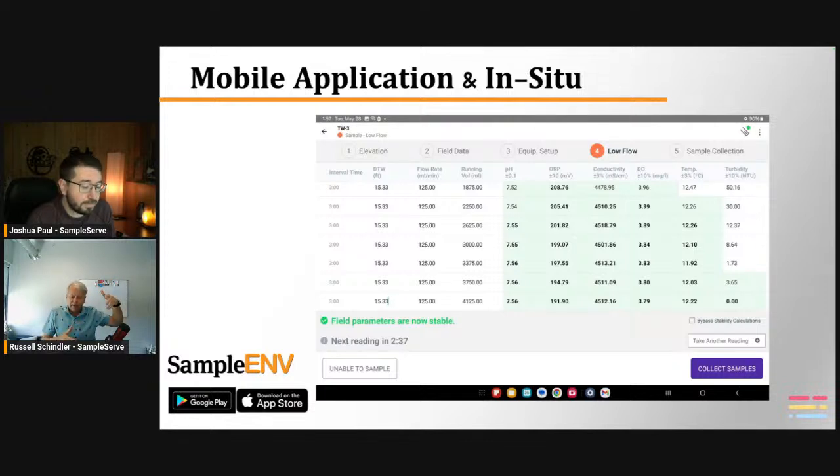So you would lower the tape down, collect your groundwater elevation, and then drop the pressure transducer down a little bit, and then hit the reset. So now you've got your groundwater elevation, and it will then calculate your drawdown based on the pressure transducer readings and record your depth of water automatically via the Bluetooth.